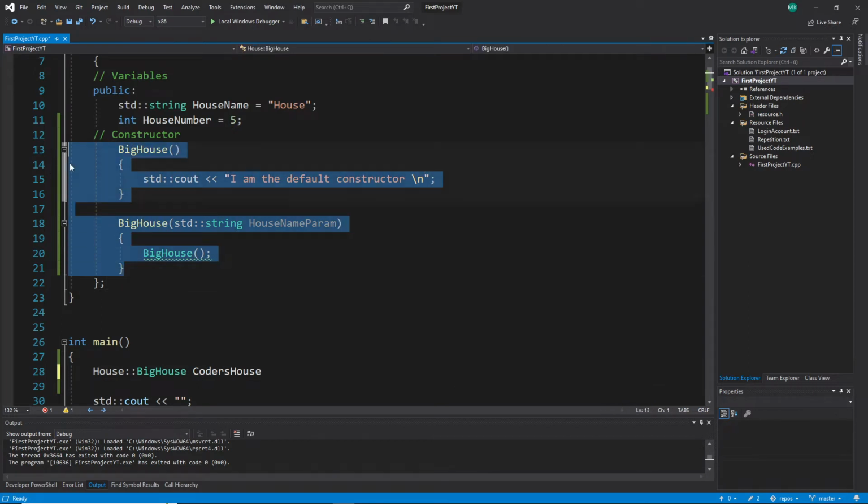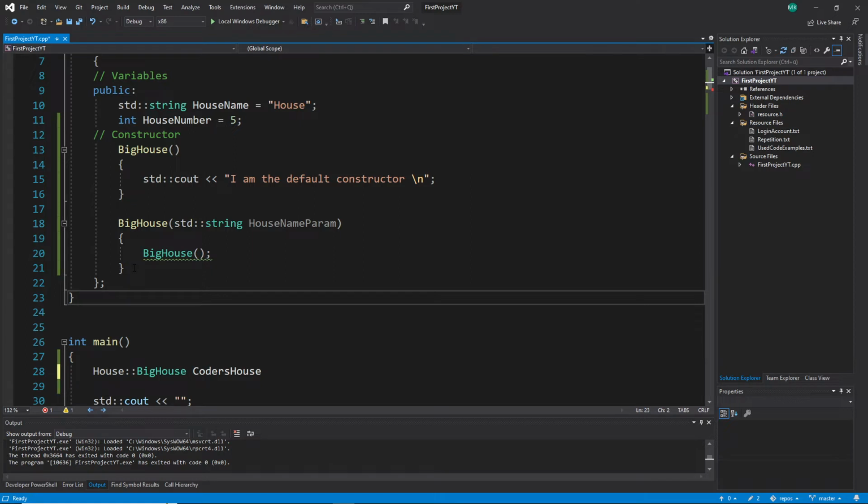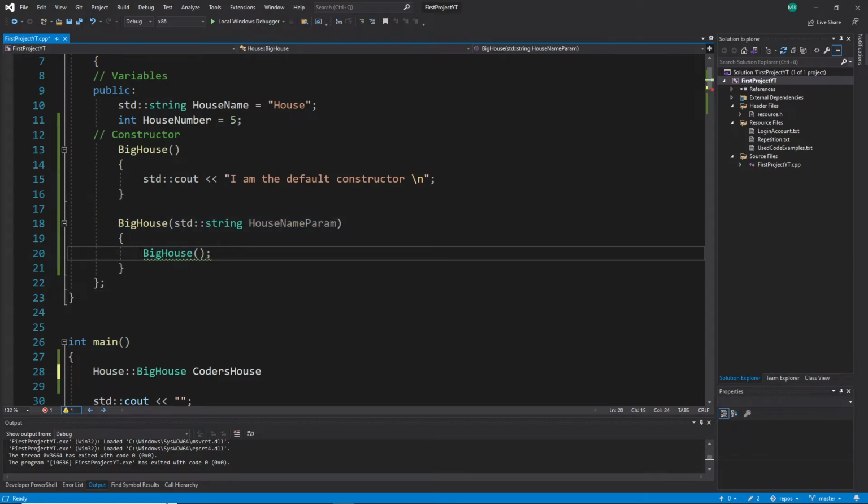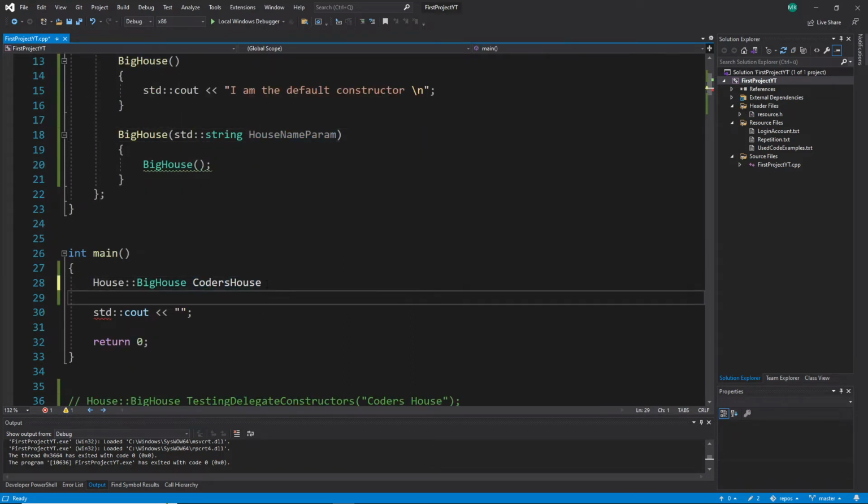I have to choose which one I want to use, and for this demonstration, of course, I want to use this one because I want to show you how to call a constructor within a body, which is a bad way. But for that I also have to provide a parameter, because if I use it without a parameter, I would use the default constructor, which I don't want in this case. I provide a name, which is the house name, which I want initialized here. It should be called, yes, Coder's house. Coder's house is okay. So this is Coder's house and all fine.